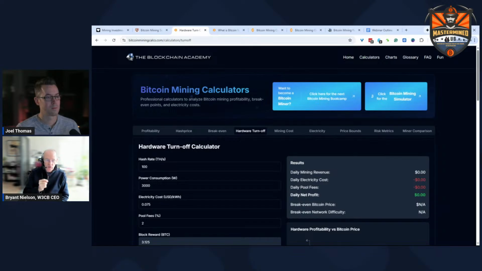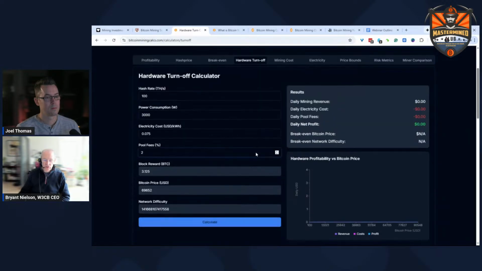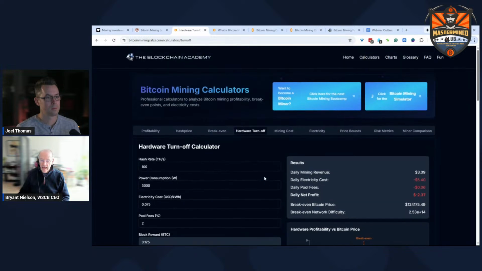You're looking at a situation where the hash rate has increased, your power consumption pricing has increased, maybe the pool fees are hitting you a little hard this time. Is there a way for you to calculate whether or not you should continue operating your Bitcoin mining? You could do this on a machine level, or on a facility level. It allows you to make decisions about where that break-even is, how you look at it, and how it can impact you.